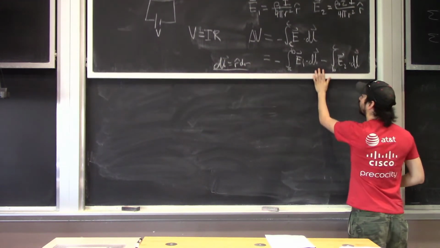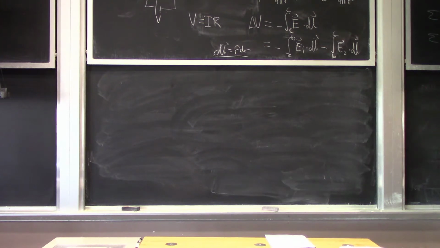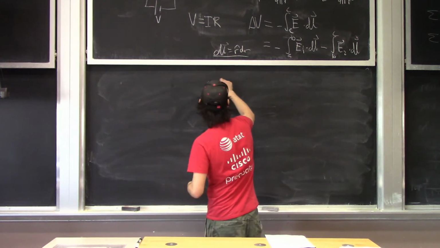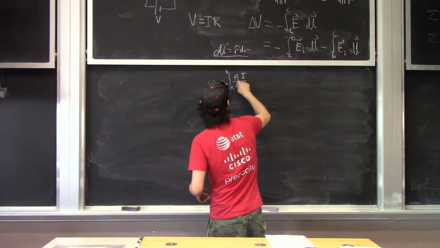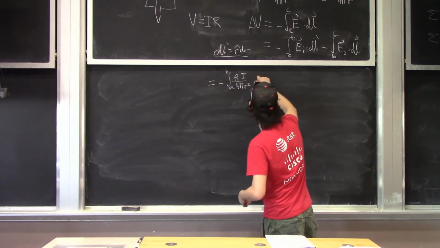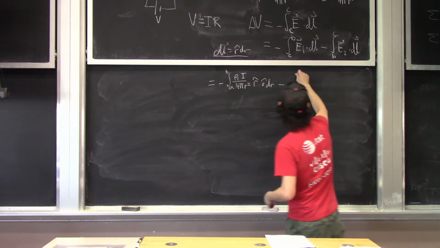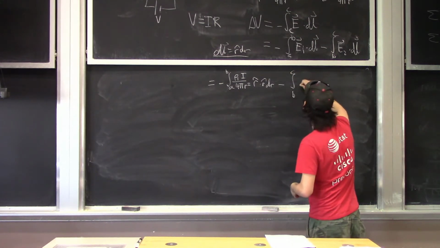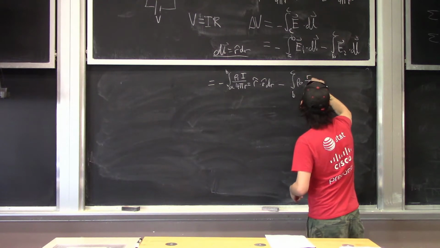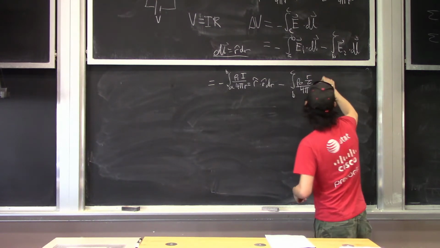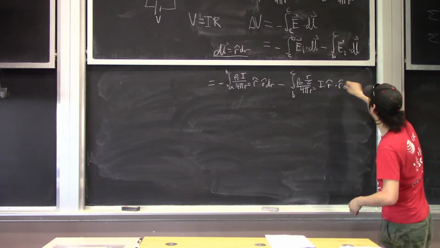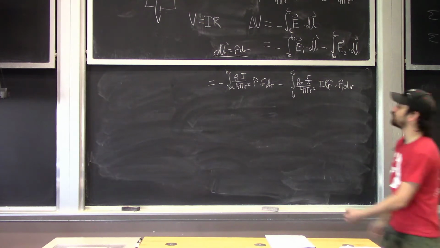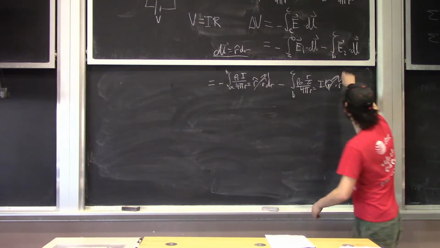Okay. So now that we have our general integrals set up here, we have our electric fields, we can plug those in and evaluate these integrals. And so this says that this is equal to the negative integral from A to B of rho 1 I divided by 4 pi r squared r hat dot r hat dr minus the integral from B to C of rho 0 r divided by c divided by 4 pi r squared I r hat dot r hat dr. Okay, so when we go to evaluate this, we see that dot products are all 1, which is nice.